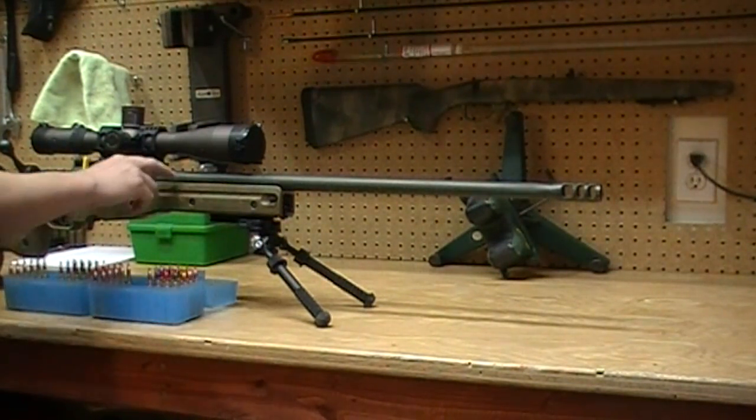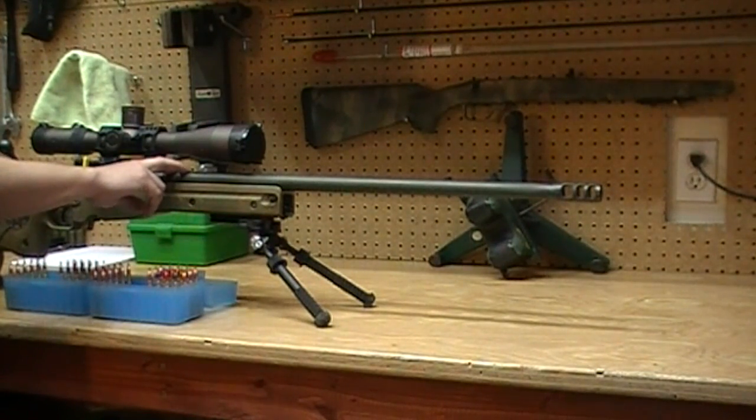The maximum pressure load in this rifle is 43.5 grains of 4350, where I start to see a little bit of pressure. So I want to stay below that, so when I'm shooting in the summer on a hot day, I'm not going to have any issues.